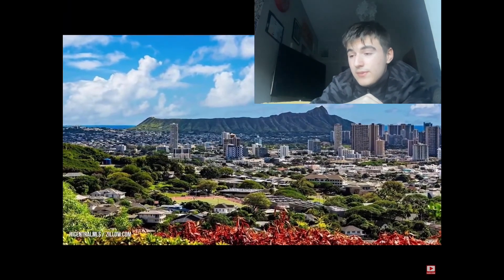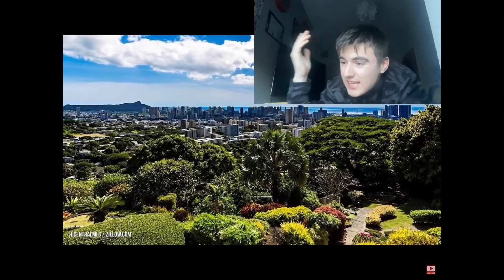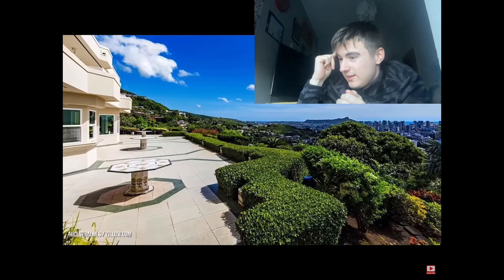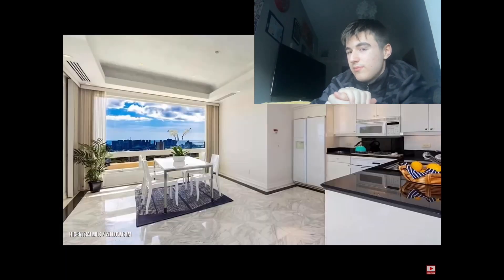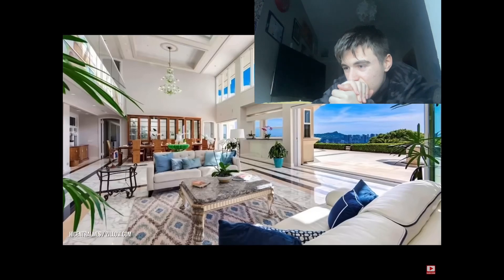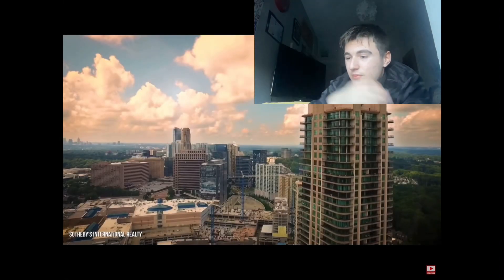Next up is somewhere tropical — the island of Oahu, Hawaii! Give me that house, I don't care what anyone says, I need it! The property comes with six bedrooms, six full and two partial bathrooms. Without hesitation I'd say yes to that house. It has an avocado and citrus orchard. The property also provides ocean views — I'm still jealous — along with guest quarters and a patio. There's also a garage that can fit four cars. Why can't houses in the UK be like this? It's listed for twelve million, three hundred and twenty thousand dollars.